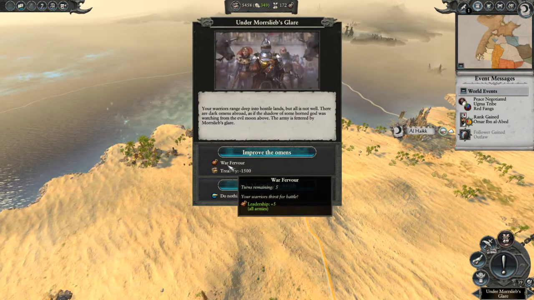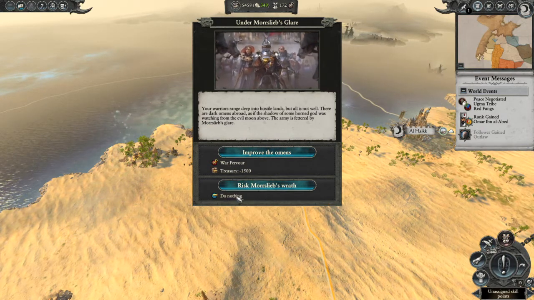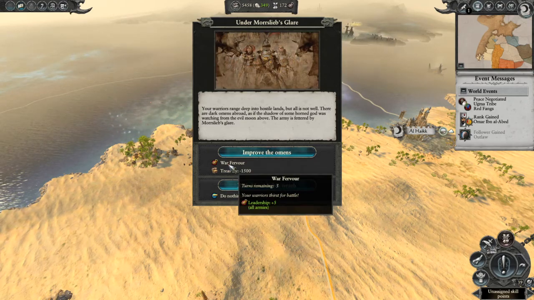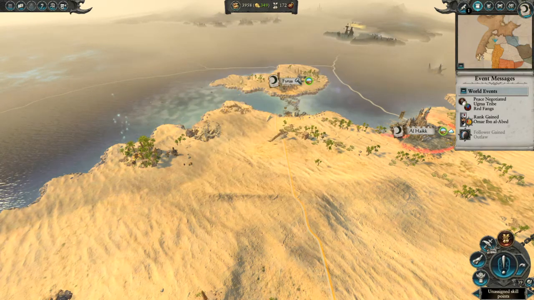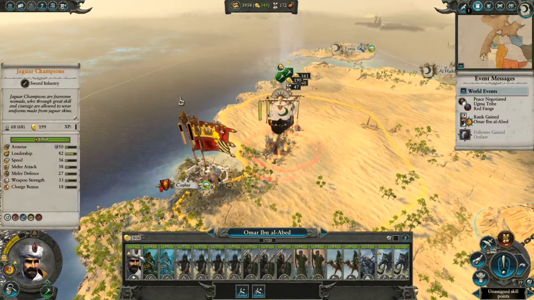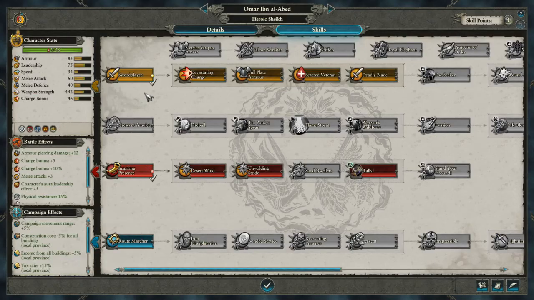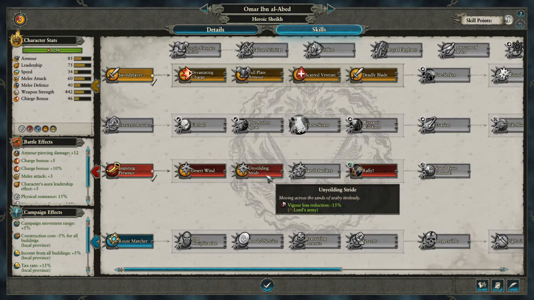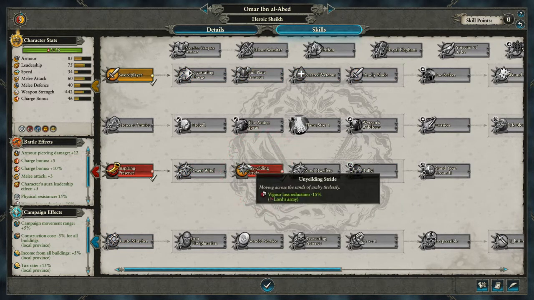Get an outlaw. And yeah, sure. Improve the omens. War fervor. Battle wizard. Okay. They suspect something's up. As they should. Unyielding stride.